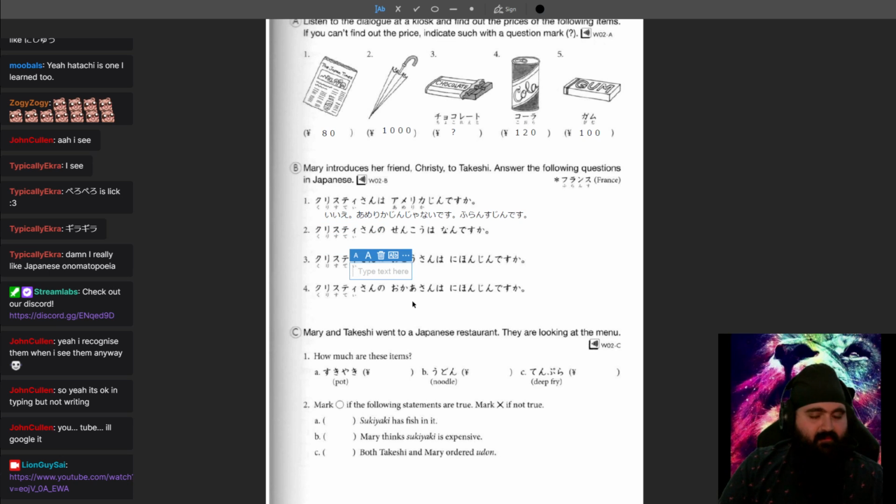Okay, so that was fast even for me. I listened and absorbed the information, but if I were to listen and write it, it would not be instantaneous, so I have to re-listen to it. Even now, if you read the sentence, I wrote it in hiragana where it's supposed to be katakana. Amerika jin desu. Amerika jin janai desu. She's not American. She's French. So Furansu should also be written in katakana. Furansu jin.